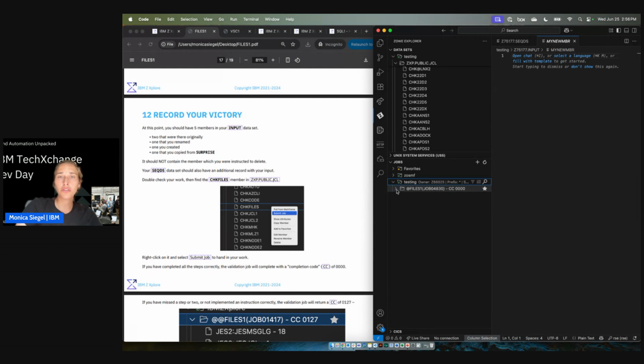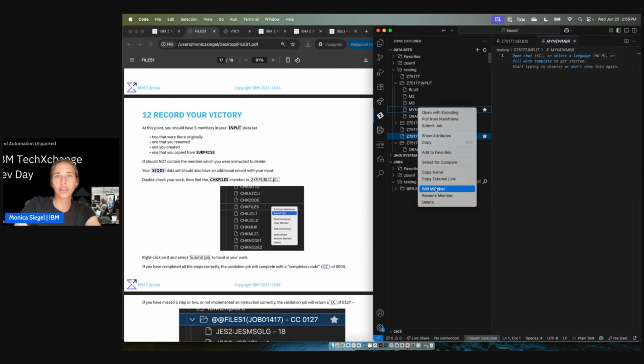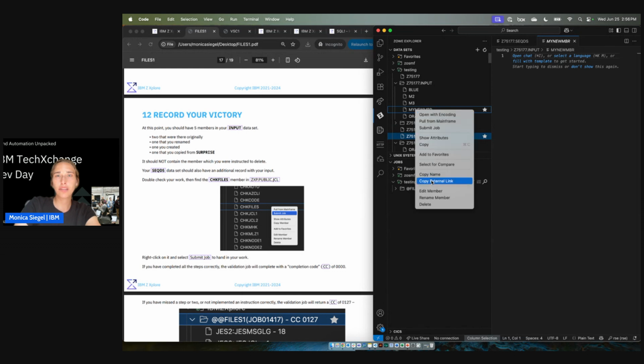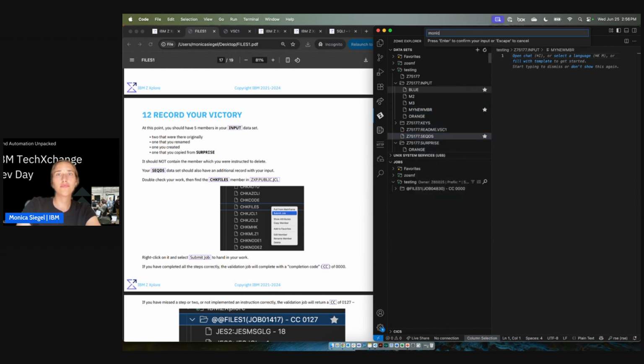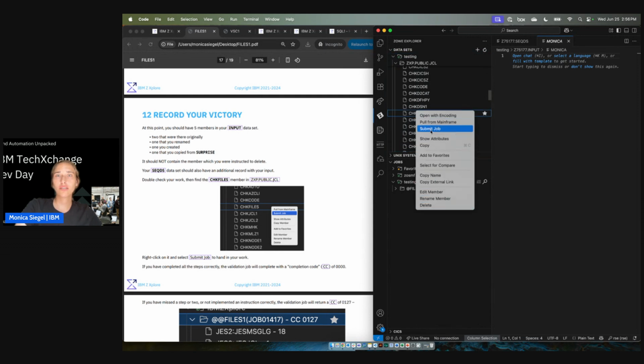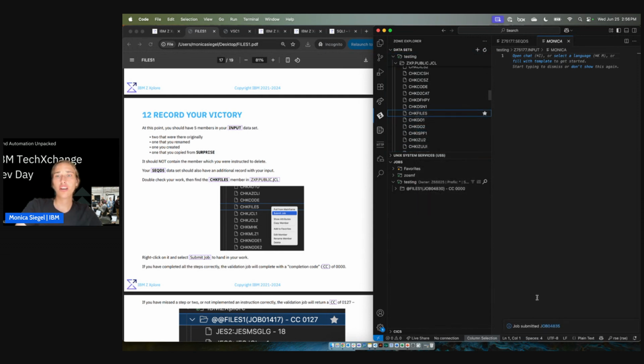One thing to note, if you do receive a wrong condition code, like a condition code of 027, so I'll show you here. If I rename this to something that doesn't follow the instructions, essentially, you will see here when I go to resubmit the job that it will fail. Okay, so I've submitted a job again. Okay, that might be my old job.